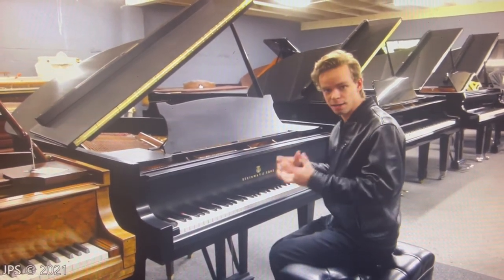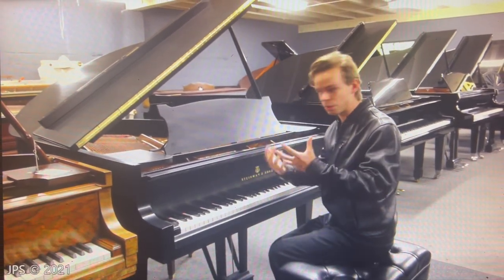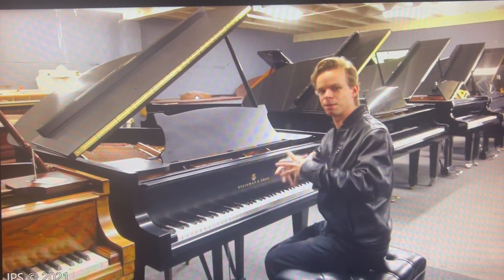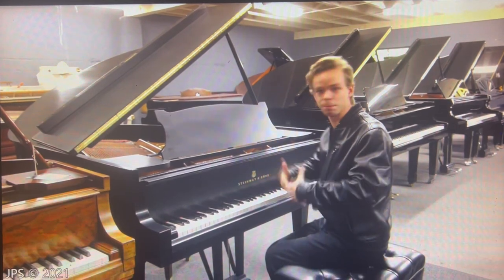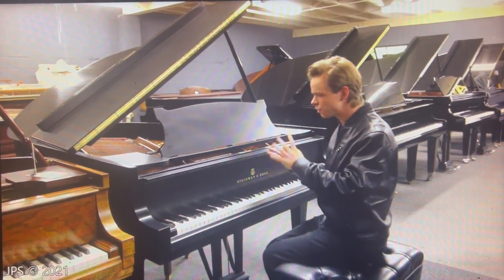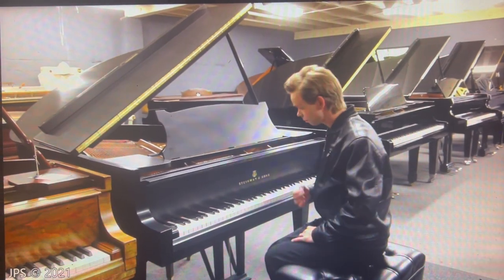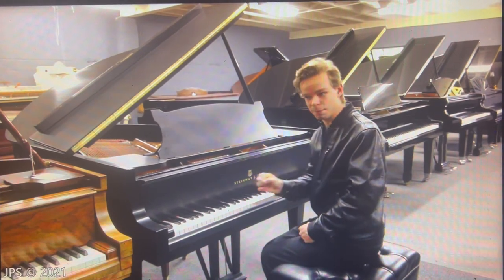If it becomes more dry, the wood will contract. If it becomes more humid, the wood will expand. And with this happening, this can cause the tuning pins to slip ever so slightly as the pin block expands and contracts. Action components may or may not change depending on the condition of the piano, and various other things in the piano can actually change depending on the humidity. So those are the things that Steinway is trying to remedy in the climatized piano.